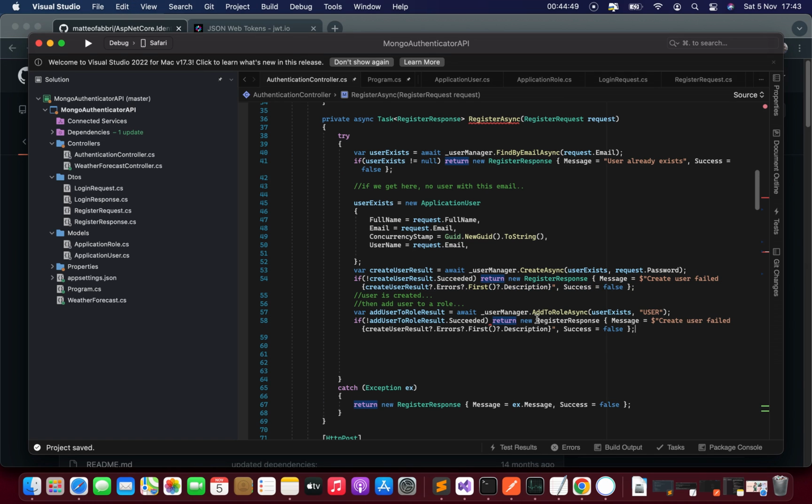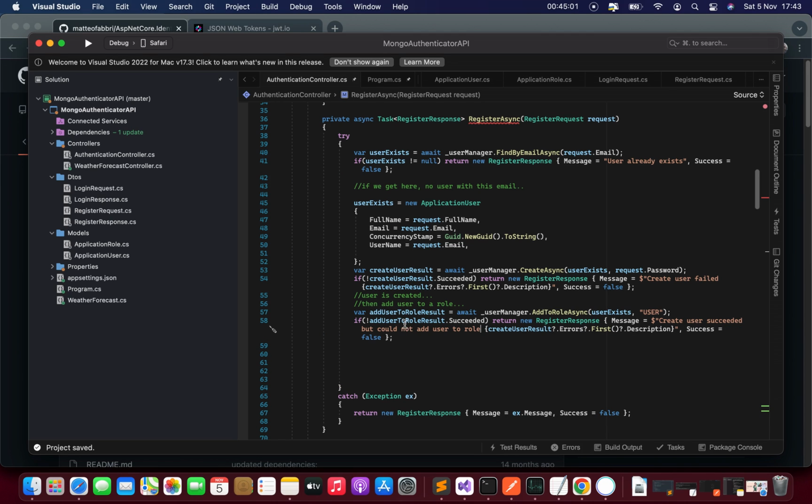So maybe at a later time we can say create user succeeded but could not add user to role, and we get whatever is the error description here. Okay, but if we are here, all is still well.